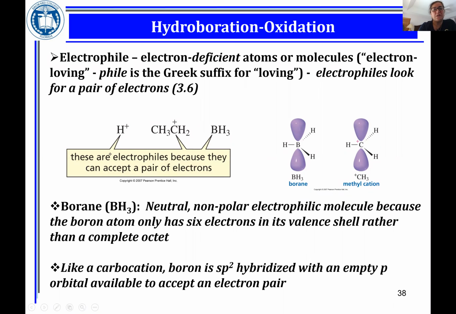Borane, these are a type of electrophiles that you could also add to your list. Anything that is electron deficient is an electrophile. Hydrogen ion is an electrophile, carbocation is an electrophile, borane is an electrophile because it doesn't have its octet satisfied. It's one of the exceptions that you learn in 1045 that has only 6 electrons. For the BH3, there are no additional electrons here. So it's a Lewis acid, and it is electron deficient. So it acts as an electrophile.